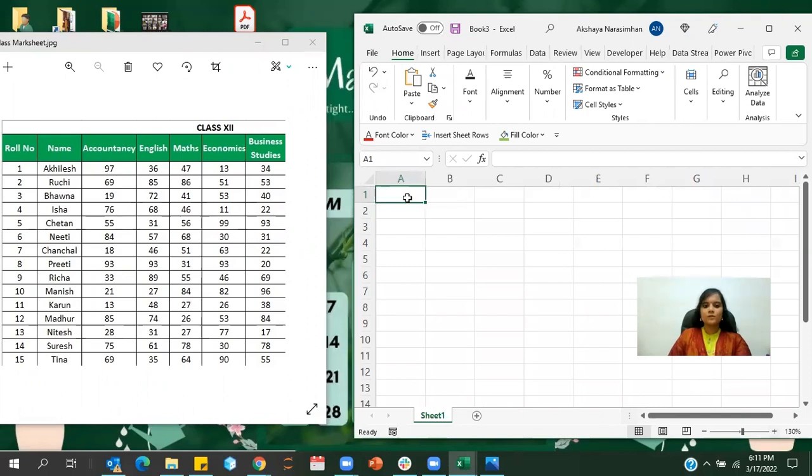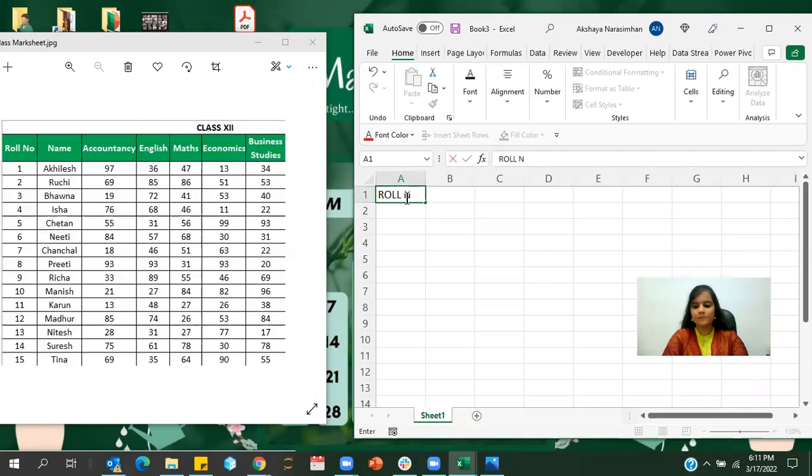Okay, so on the top, I'm going to give the heading as class 12. Then I'm going to start the column names. Or you can also skip this portion and start straight away with column name.